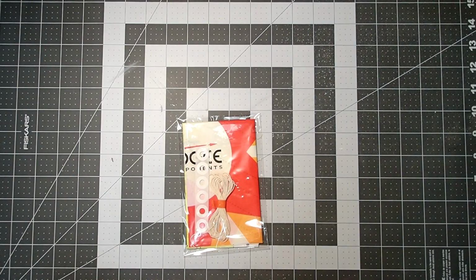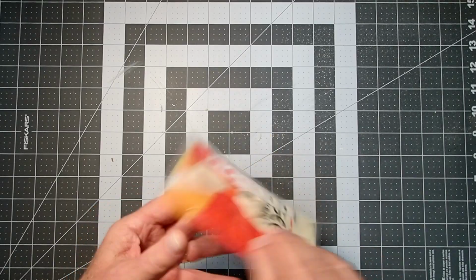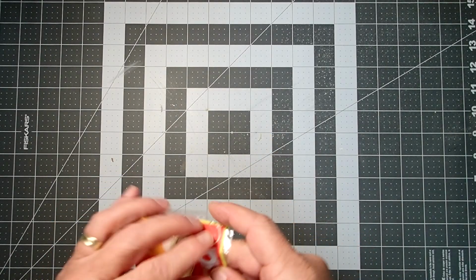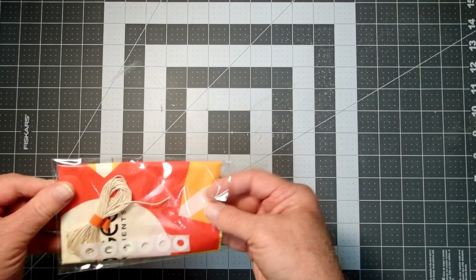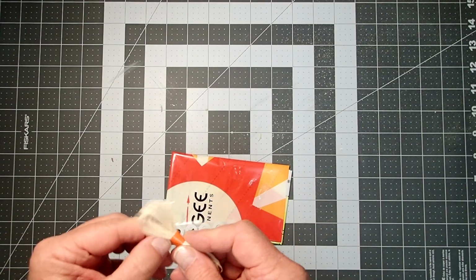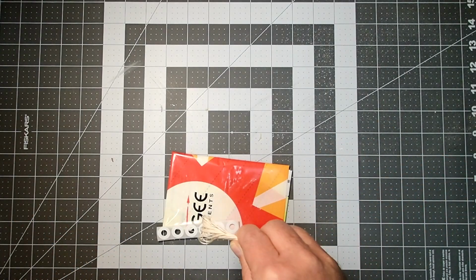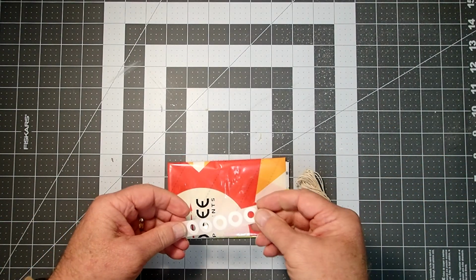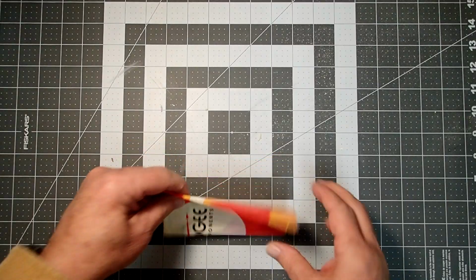While I'm waiting for glue to dry on the motor mount and body tube, I'm going to go ahead and assemble a parachute. So just open up the little kit here. Alright, and we have some shroud lines, which we'll just pull from the tape. Alright, these are reinforcements, and then we have the main parachute sheet here.